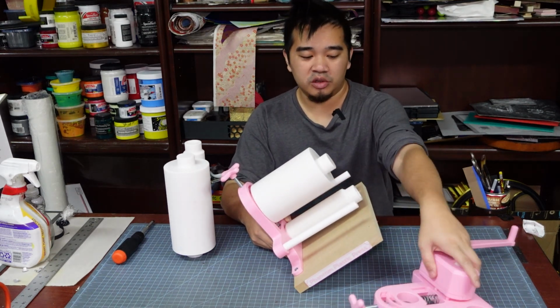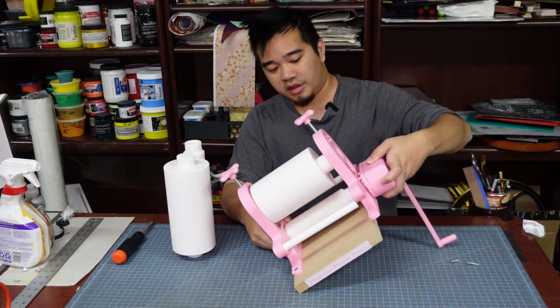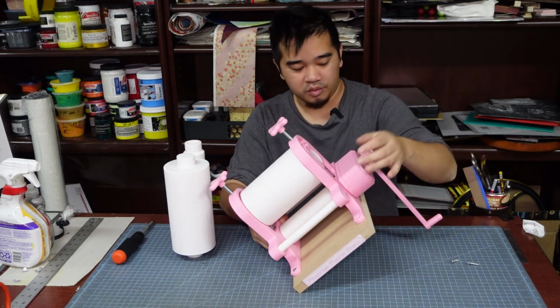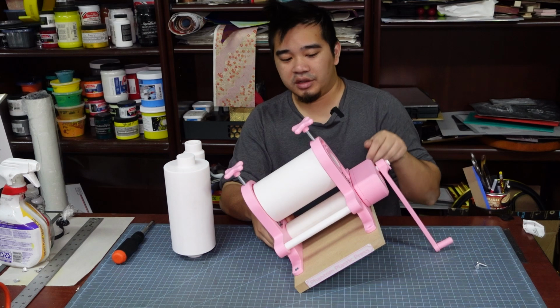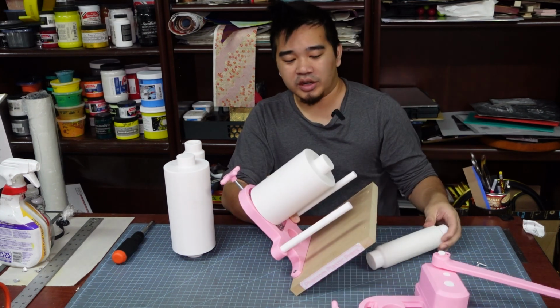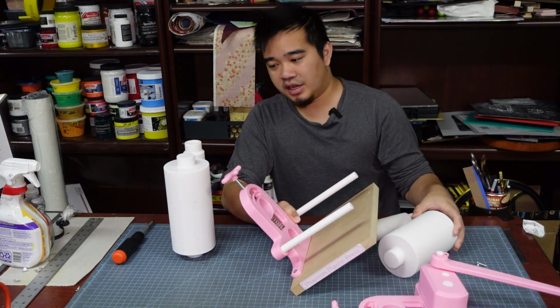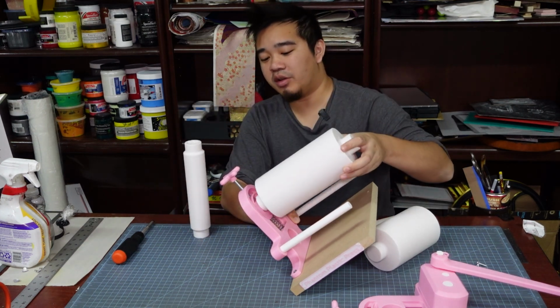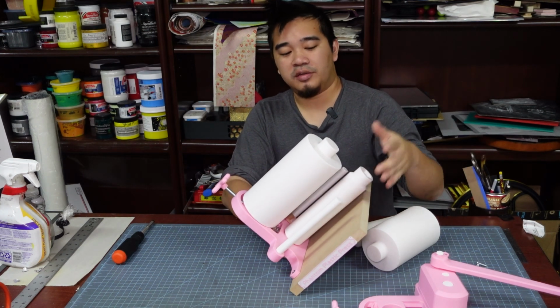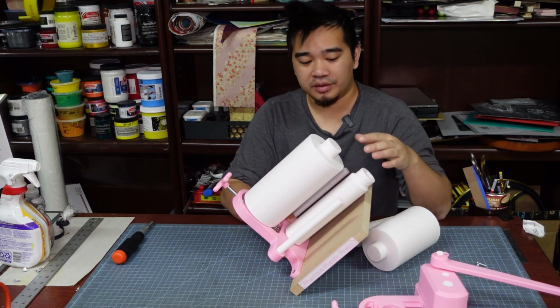You just insert the rollers and then the other half of the press, and then screw it down, and then you got a working press. And because this is so simple, if you wanted to upgrade to an 8-inch press, it's as simple as swapping out all of the rollers and then just reassembling it.